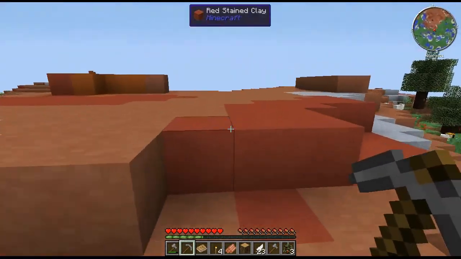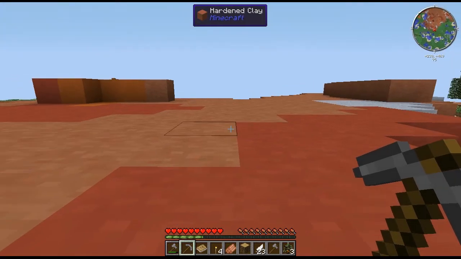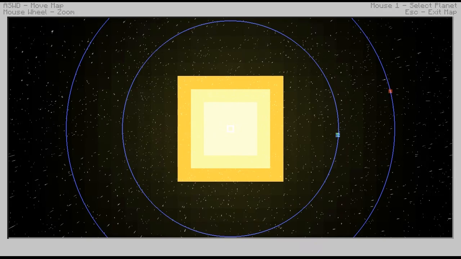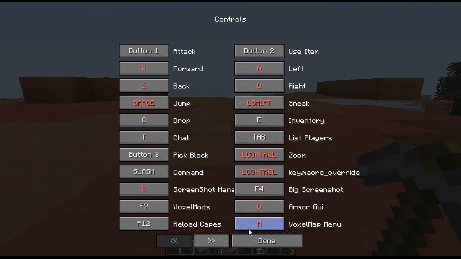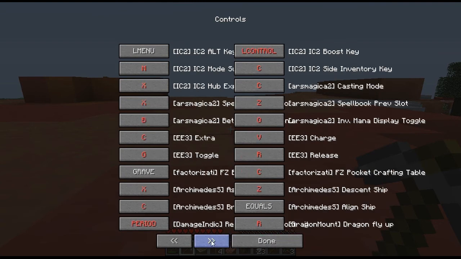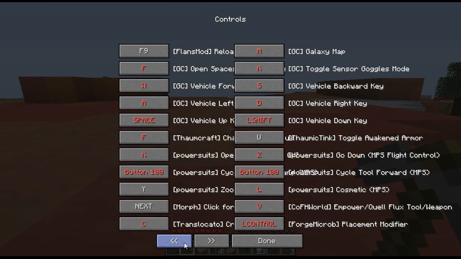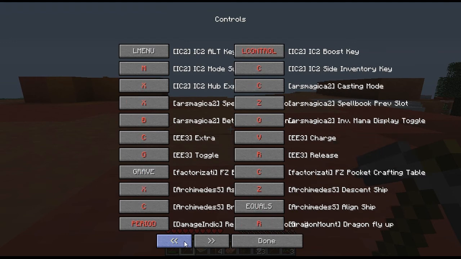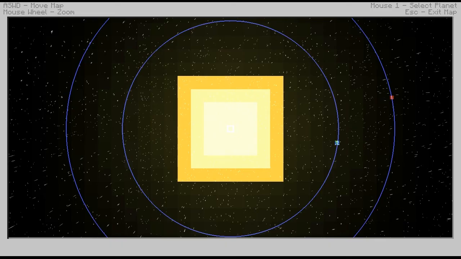I don't know. How do you set a waypoint? Oh, geez, no. Maybe it was that. No. Do they have Rei's Minimap? I think they might have the voxel map. Look for something that says voxel. Okay. I'm kind of new to this mod too. Well, I am new, but okay, I see.